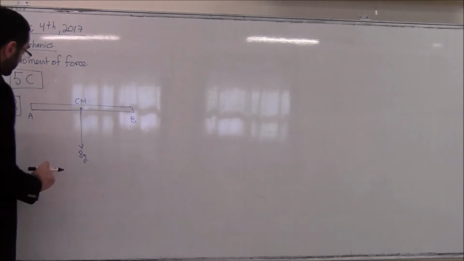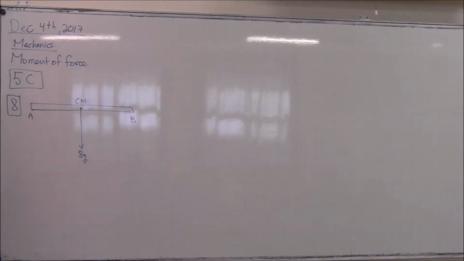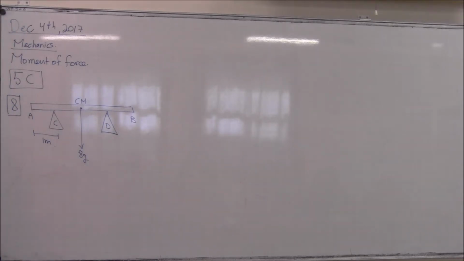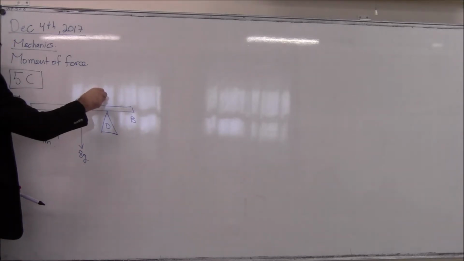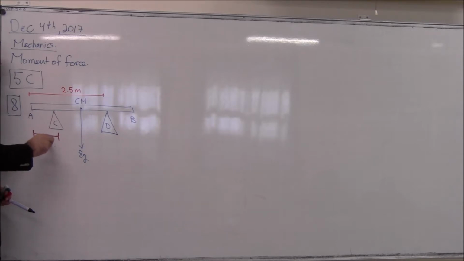Now, overall 4, so this is 2 meters, and this is 2 meters. The rod rests on C and D where AC is 1 meter, and AD is what? 5 meters? No, 4? No, 2.5. Old books sometimes have a mistake in it. Actually 2.5. From here to here we have 2.5 meters, and from this point to this point we have 1 meter. Clear?